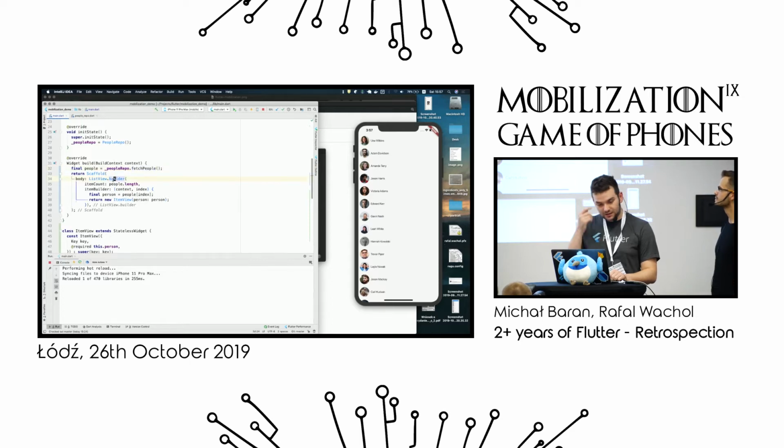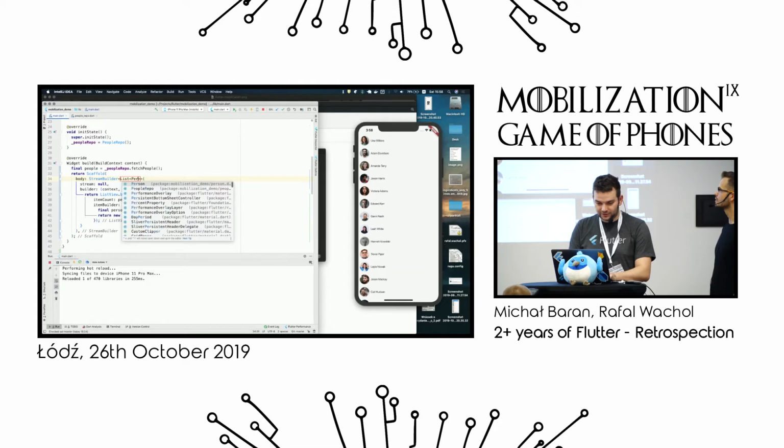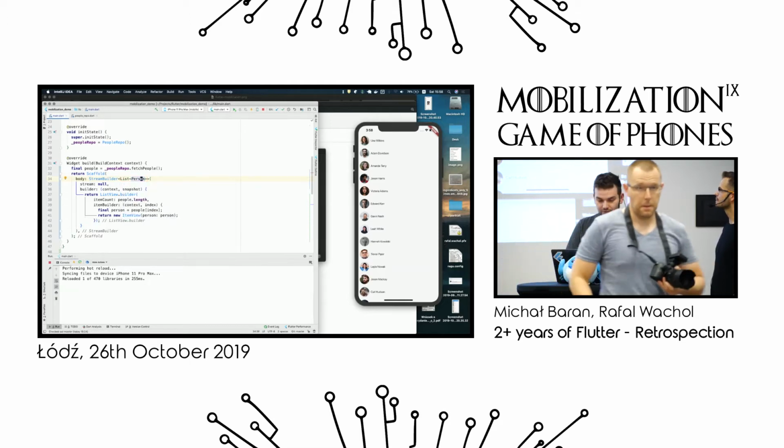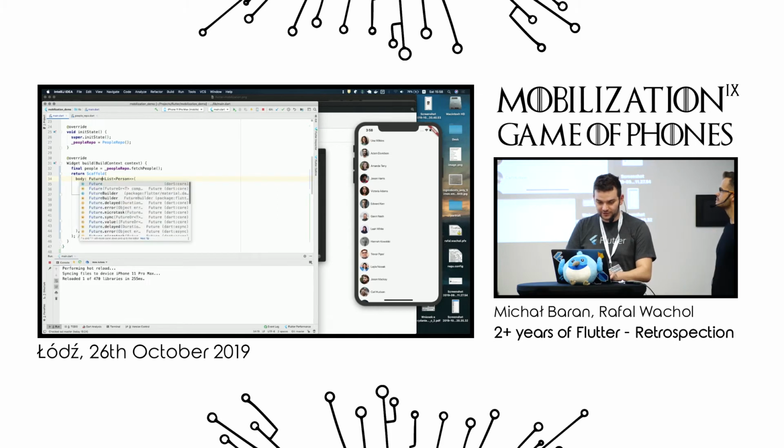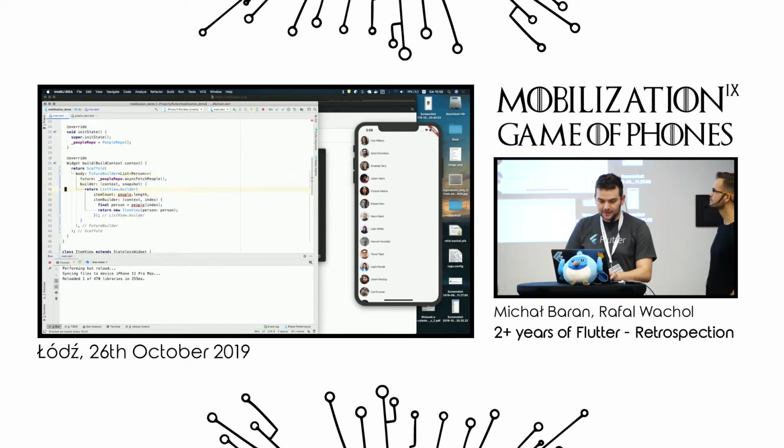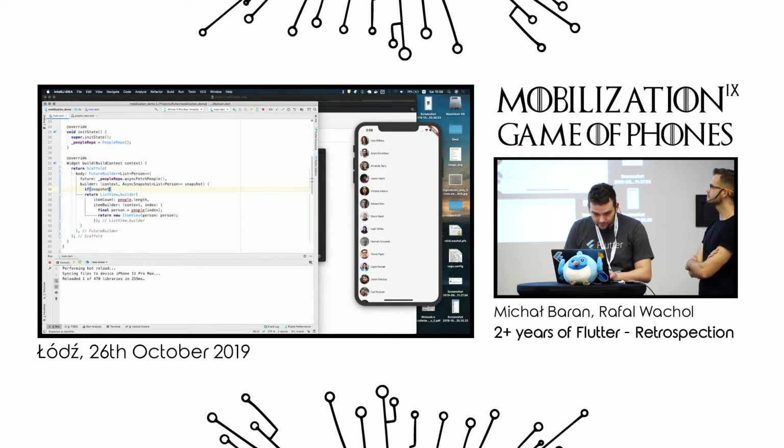So what we can do is wrap it in the widget again called future builder. Bear with me for a second. This is stream builder. This will be a list of person. Now what we need to do is to change it to future builder. And it's almost the same, we just need the future. And we can actually do this, and we don't need this anymore. And if we check the type now, this is the asynchronous snapshot with the types of our models.